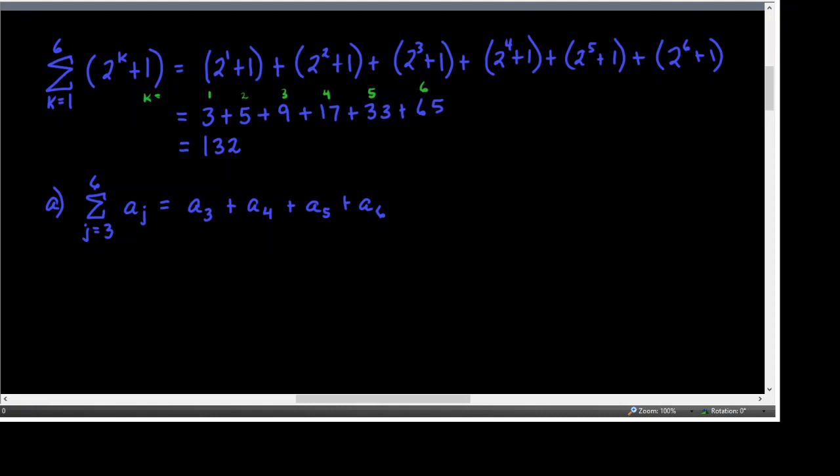That's not true here. If I look at the j values that I used here, this is 1. So the first term is a sub 3. The second term is a sub 4. The third term is a sub 5, so they don't match. And so that's what makes that a little bit harder, is that the term number and the index number might not agree. They will agree if your index starts with 1, like the example at the top. This second example here, that's not the case, and so it's a little bit harder to deal with.